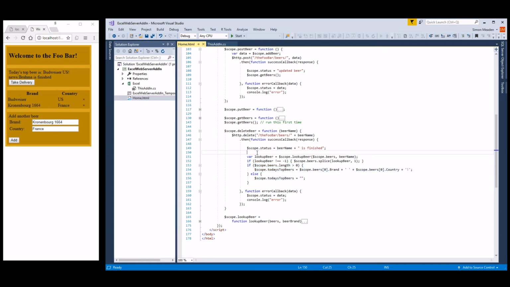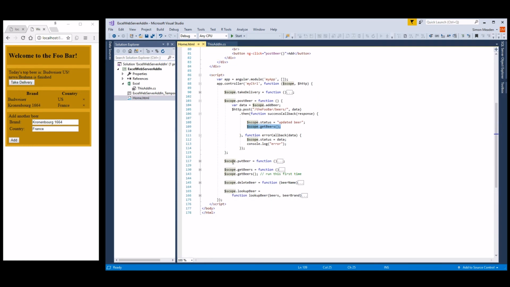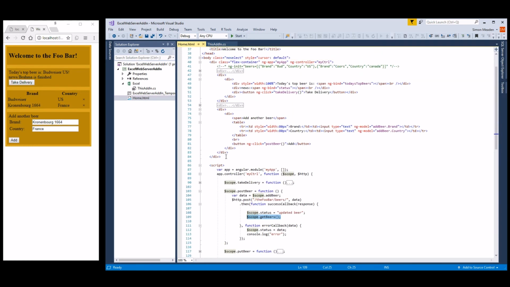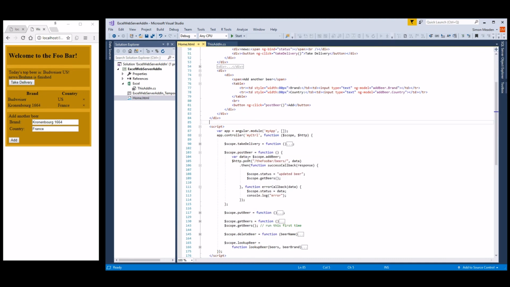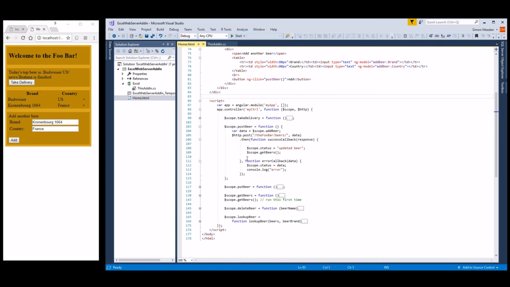So that's the delete beer. Now, this is probably a little more efficient because it saves the network call compared to actually calling $scope.getBeers again. Obviously, you make a design decision at the time. So, I think that's covered the Angular on both the HTML styling and the JavaScript.